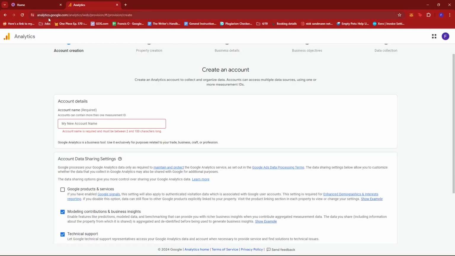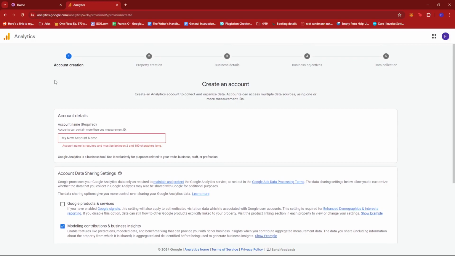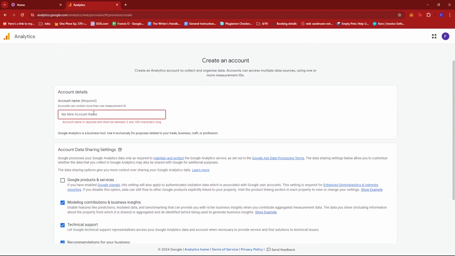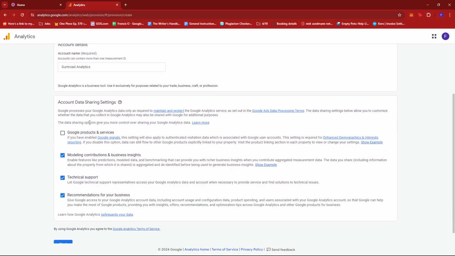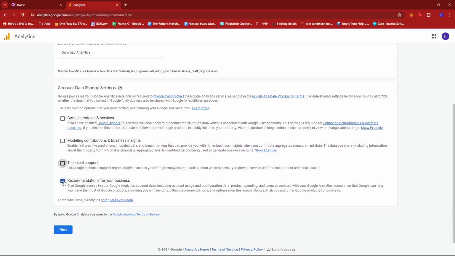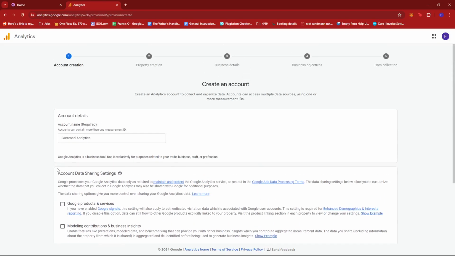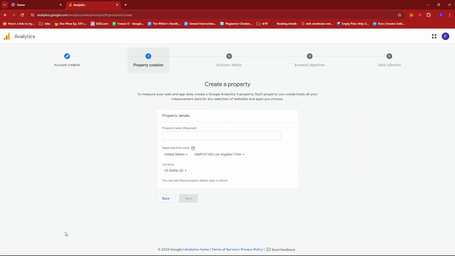So here I have the analytics.google.com page, which will help us set up our Google Analytics account if you haven't yet. Now, for the account creation, I'm just going to put in an account name. So maybe Google Analytics should work. Then I'm just going to modify my data sharing settings, remove these since we're just doing an example, and go to the next step, which is property creation.